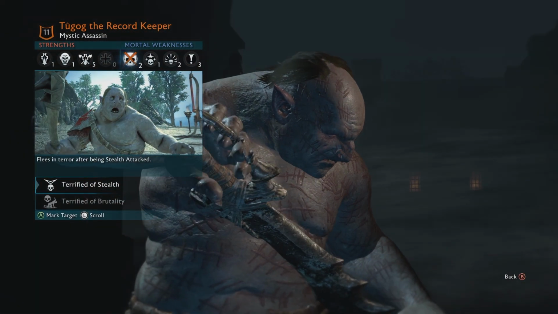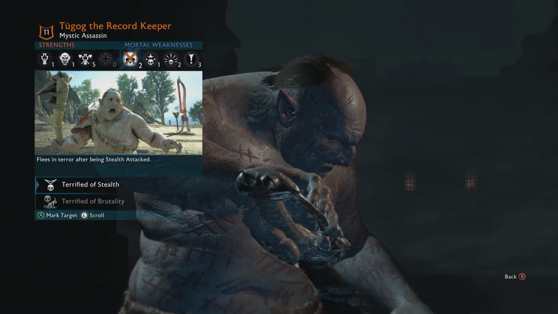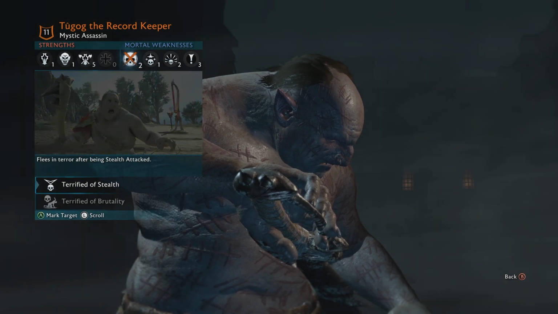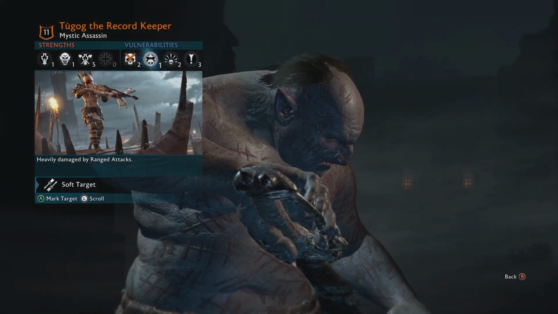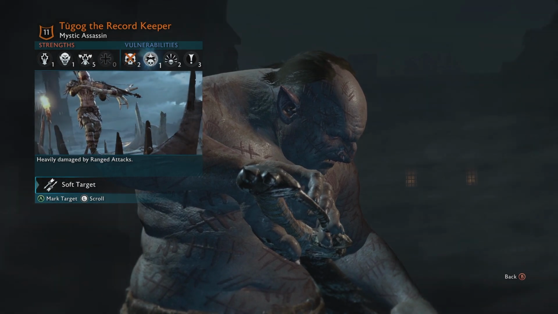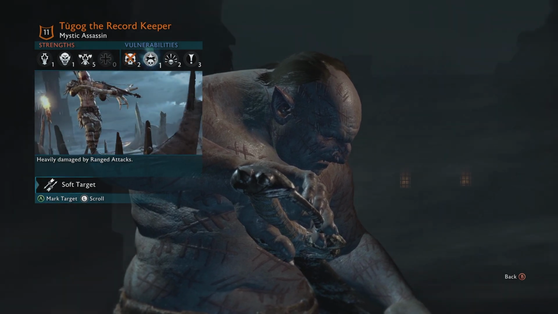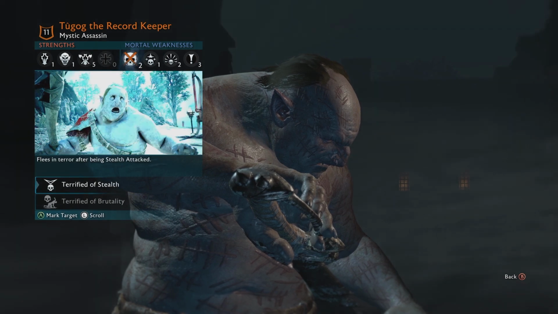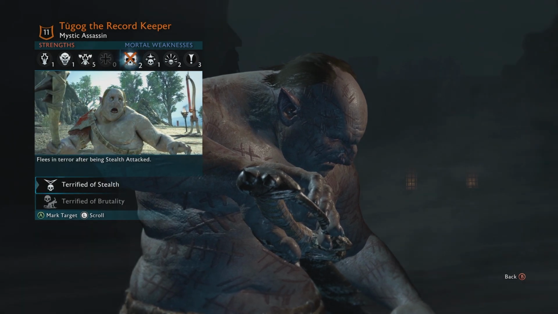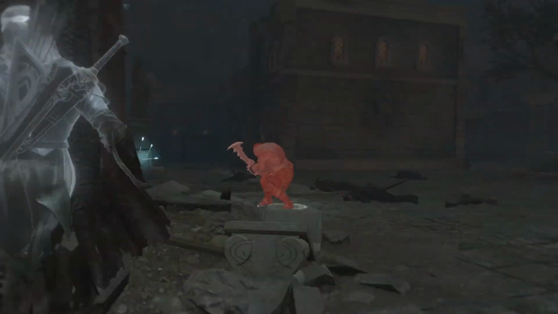Killing an Orc's blood brother will cause the other blood brother to hunt him down. So, say there's Tugog and Booth, because I know that's one of the orc names. Say I kill Booth, Tugog is going to come and hunt me down, and he's going to attempt to kill me.